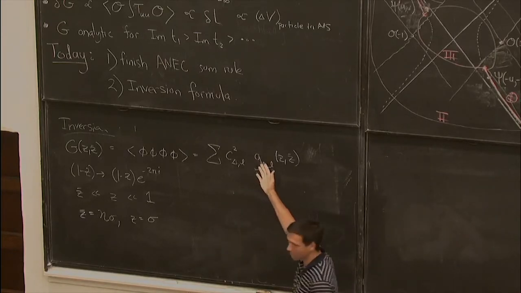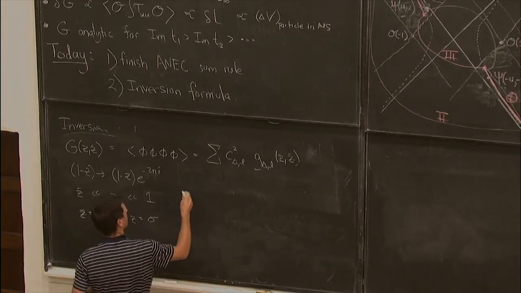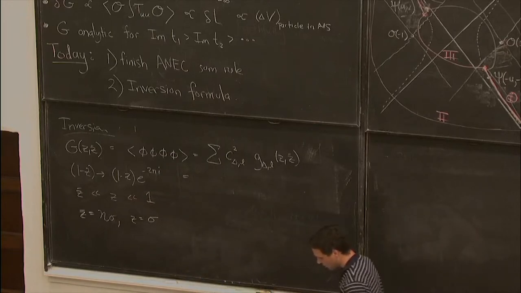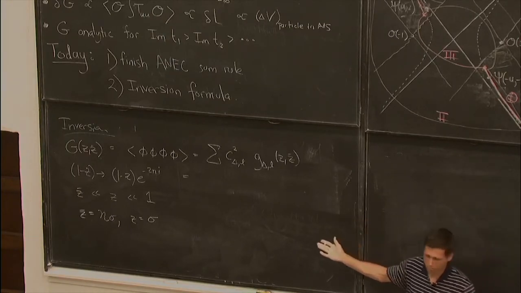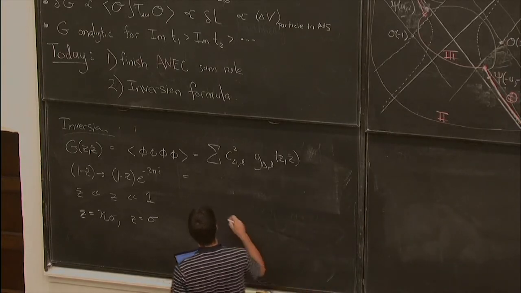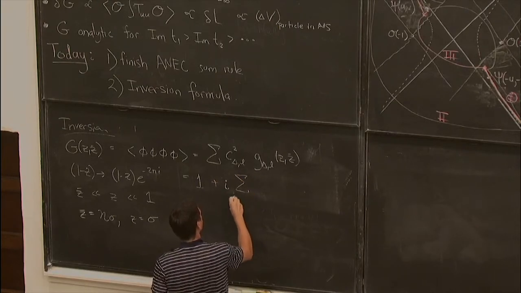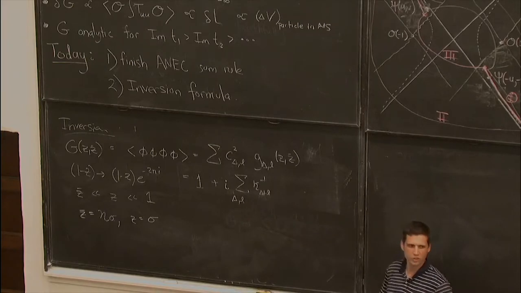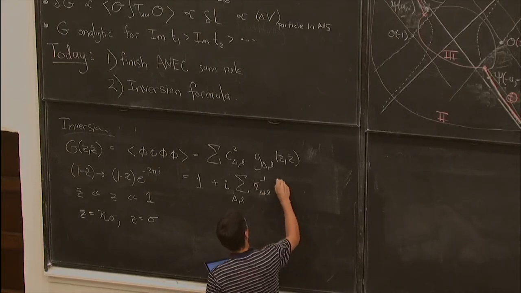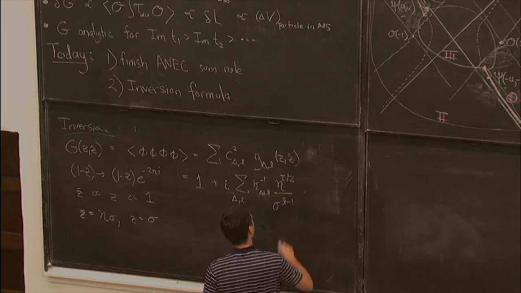Okay, so now I'm just going to evaluate this sum. It diverges, but I'm going to do it anyway. It's a good asymptotic expansion in the light cone limit. It's easy to evaluate these conformal blocks in this limit. In general, we don't know the formula for the conformal block. But in this limit, we do know the formula for the conformal block in any number of dimensions. And what you get is a sum that looks like this. There's a 1 from the identity. I've normalized things so the identity is a 1. Plus the sum over Δ, L of kappa inverse of Δ plus L. That's just some gamma functions that have been defined earlier this week. We don't need it. Times eta to the tau over 2 over sigma to the L minus 1.